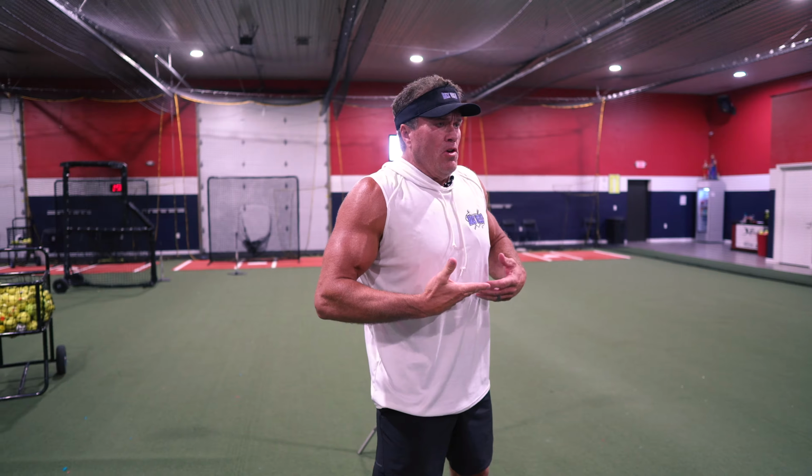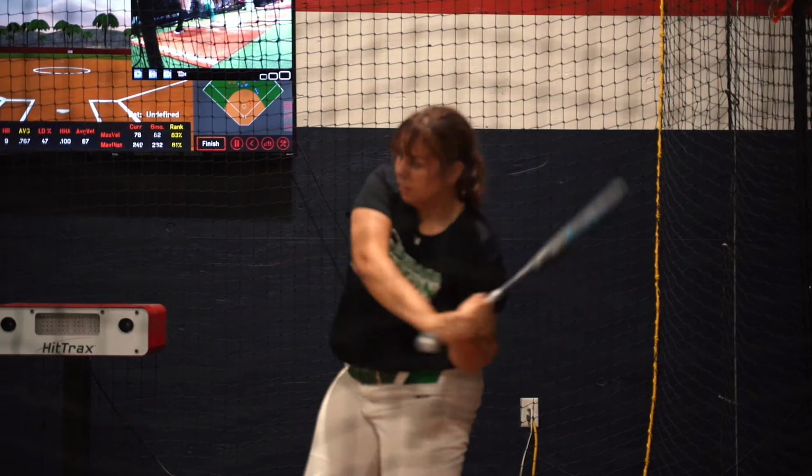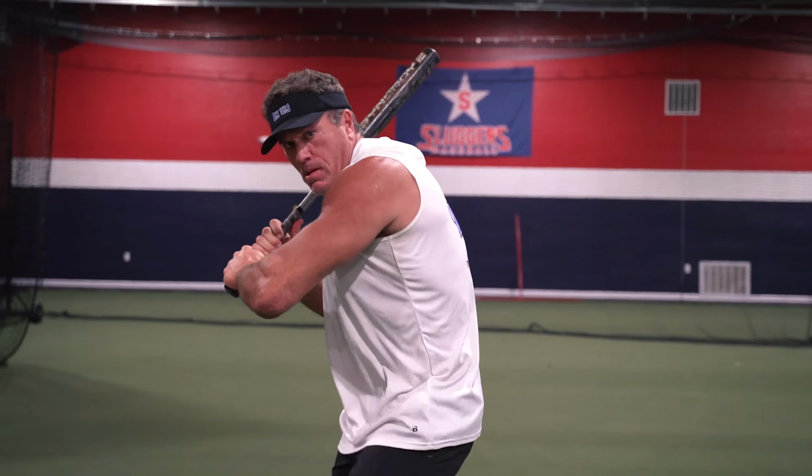To do this technique, when the pitcher gets ready to go into the windup, you fill your lungs only halfway with air. On contact, you will blow out from the diaphragm, and this will maximize your exit velocity.